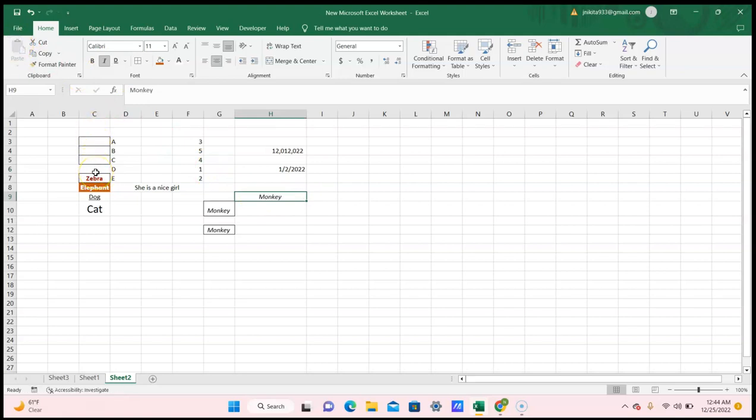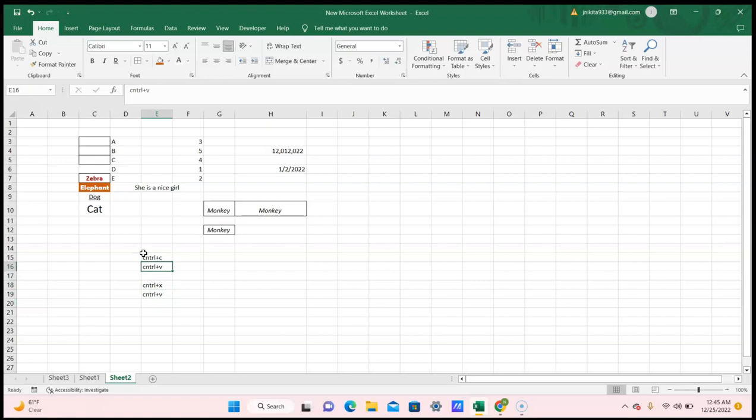Now you can see this has moved from here to here, and the keyboard shortcut is Ctrl X, Ctrl V. It has again moved. So Ctrl plus C copy, Ctrl plus V paste, Ctrl plus X cut, Ctrl plus V paste.